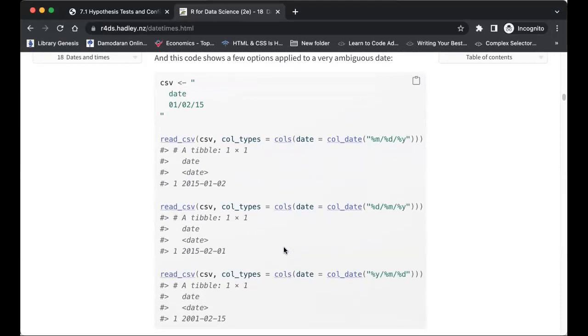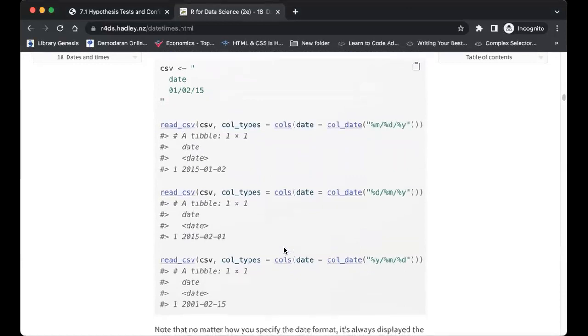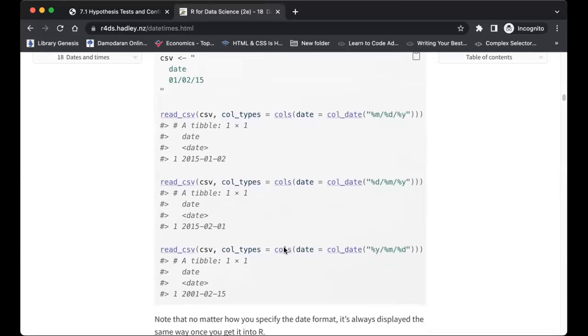It's a different format, but it's just extracting the numbers based on the order that we specify and displaying them the same way.